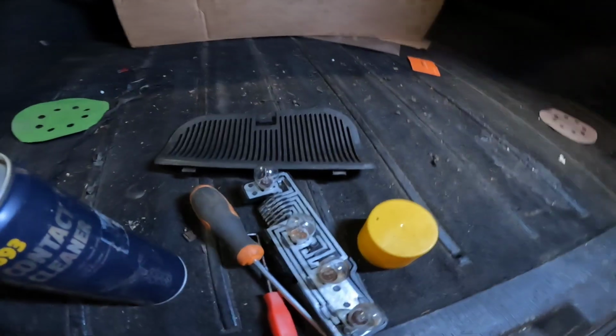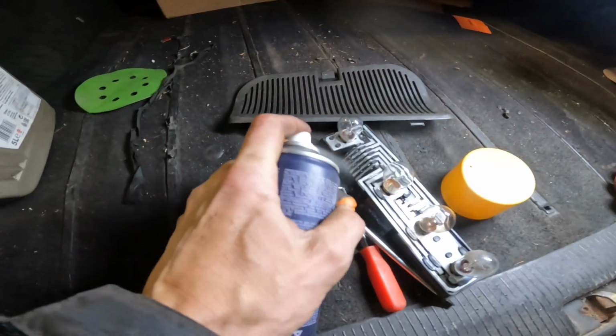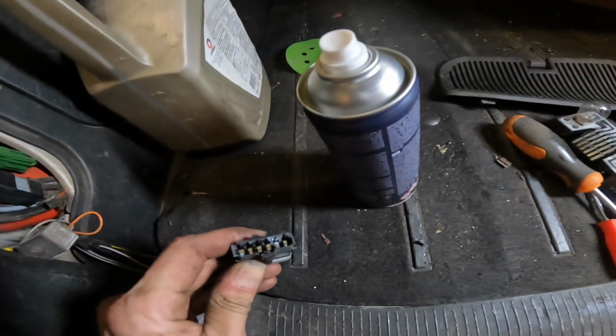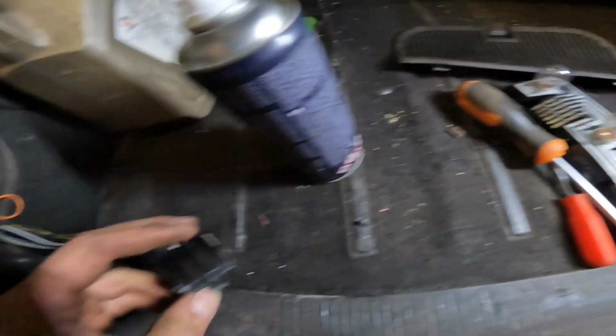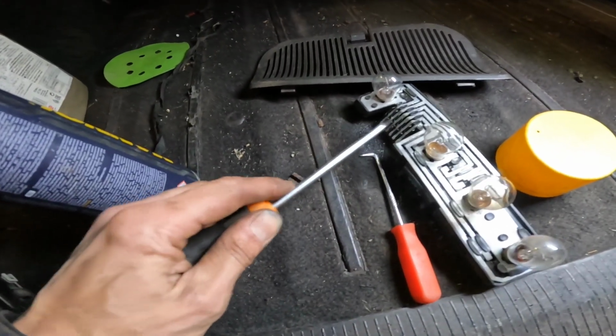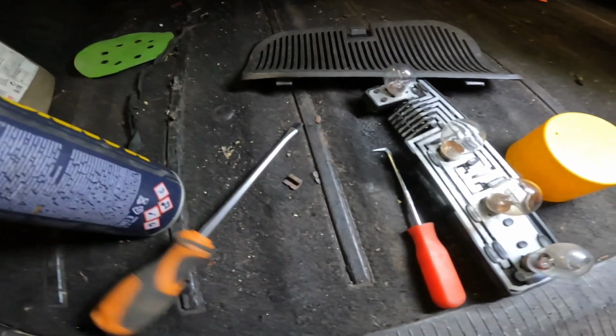We've just been checking out the connections on the back light because we had them going haywire, so we've got a bit of the old contact cleaner. And we'll clean the pins up in here, and the pins up in there are filthy as well. And then hopefully this will all work again, because when you were wiggling it, the lights would behave for a bit, and then they wouldn't. So just corrosion on the pins with it sitting about for so long.